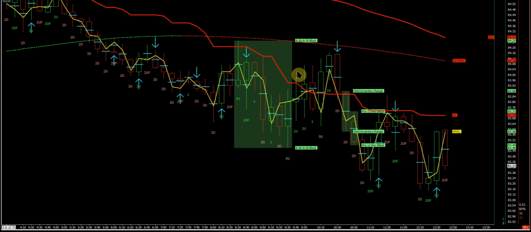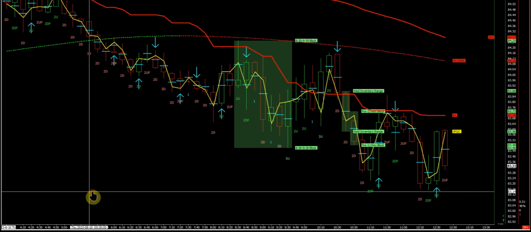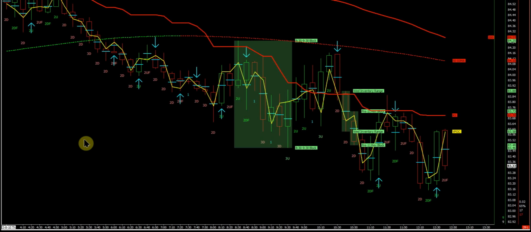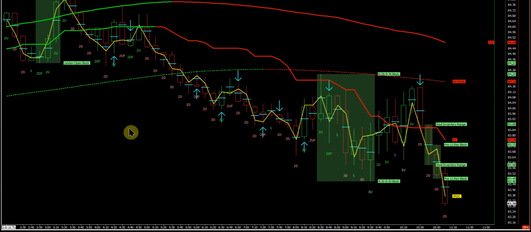Even if you want to do, say for example, one or two contracts here. Okay, and then it comes back up to the 50 SSMA and you take the sell. Or you can add to a contract there. You can add when it comes down through that 50 SSMA. You can add one here when you get a short signal. But it didn't have exactly at 5:30 or 5:50. But we were selling pretty good. Okay. You didn't get much of anything here, but if you'd gotten this short move, it's a nice move.